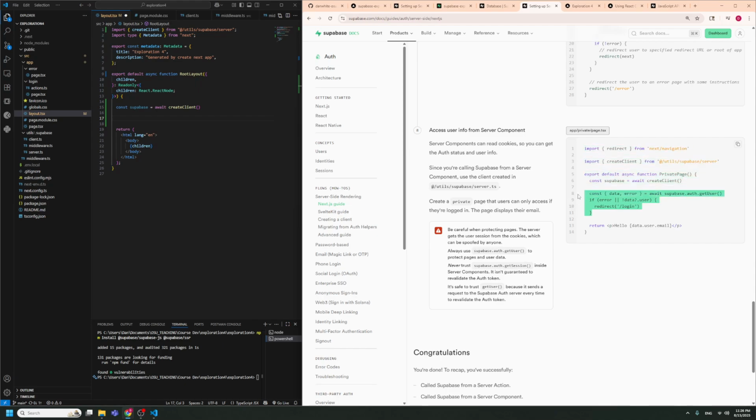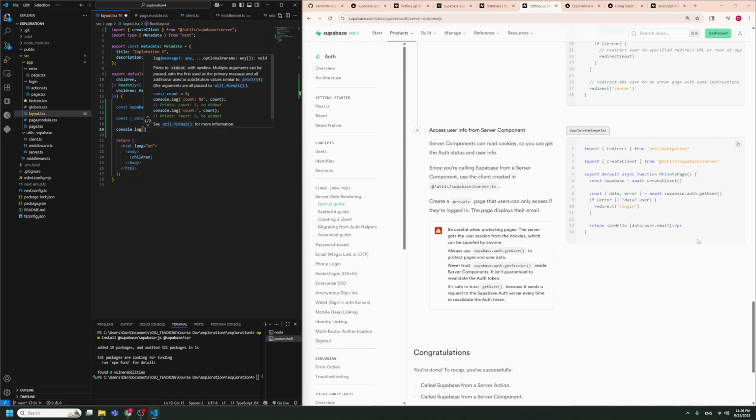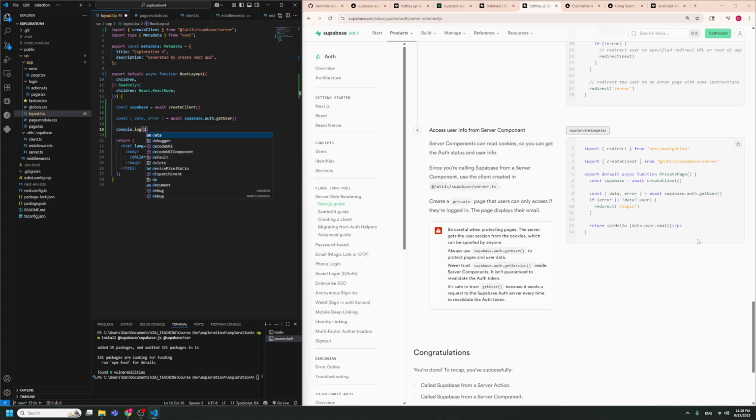Let's try this whole thing here. I'm not going to worry about redirecting because actually that's already handled by our middleware. And then instead of returning this, I just want to console log the data.user.email. I just want to see if it works.